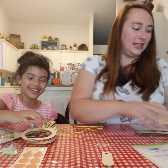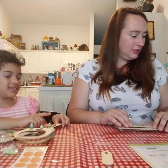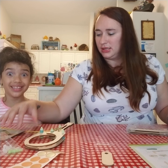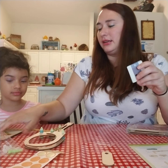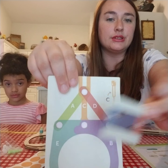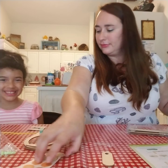Yay! Now we're making the handle. Okay. And I knew these little dots were for something. I was like, what the heck? This is our handle guide. Oh! So it's going to be just like the claw guide was, where it gives us somewhere to hold on to so we know what we're doing. In theory. Yeah, in theory.